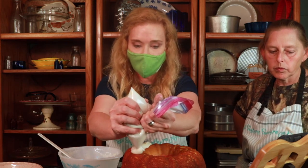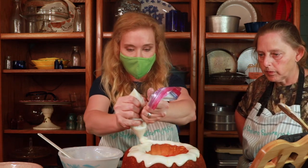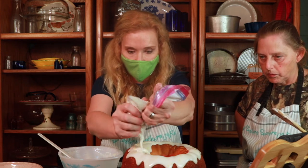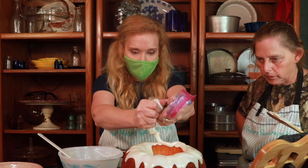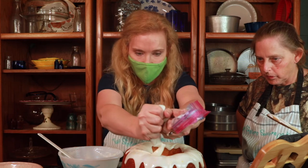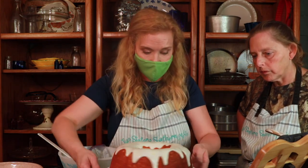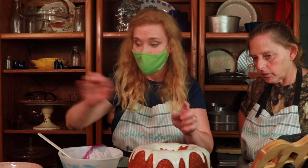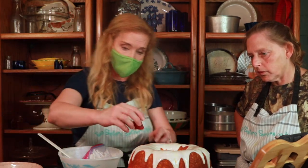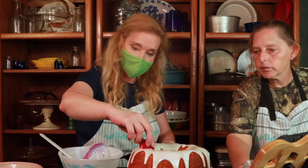Here you go. What you're going to do is you're going to make three loops around. Oh, look at that. Isn't that gorgeous? All right, so what you do in order to get your glaze to go, set it down like that and it'll pop right down. Now you want to put your strawberries in while it's still a little wet so it sticks.